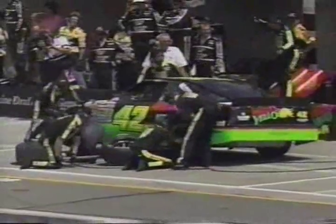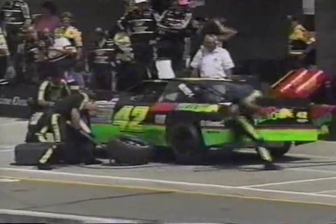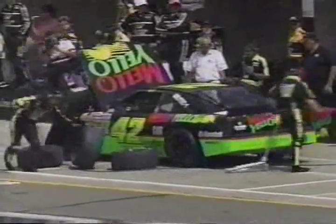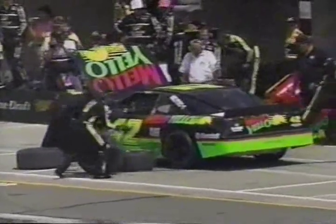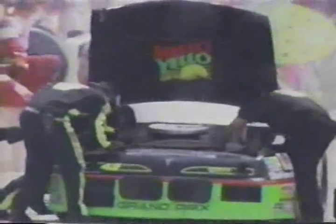In this case, it's left side tires going on because they pit from left to right here as opposed to right to left they do on most of the ovals. And now they're over the wall, and they will indeed raise the hood on the mellow yellow Pontiac. The good thing about being able to pit here under caution, it takes so long in order to lap under caution, there's really very little chance of losing a lap in the pits. Now the engine crew now working on the left side of the engine as they're trying to decipher what the problem is in Kyle Petty's car.